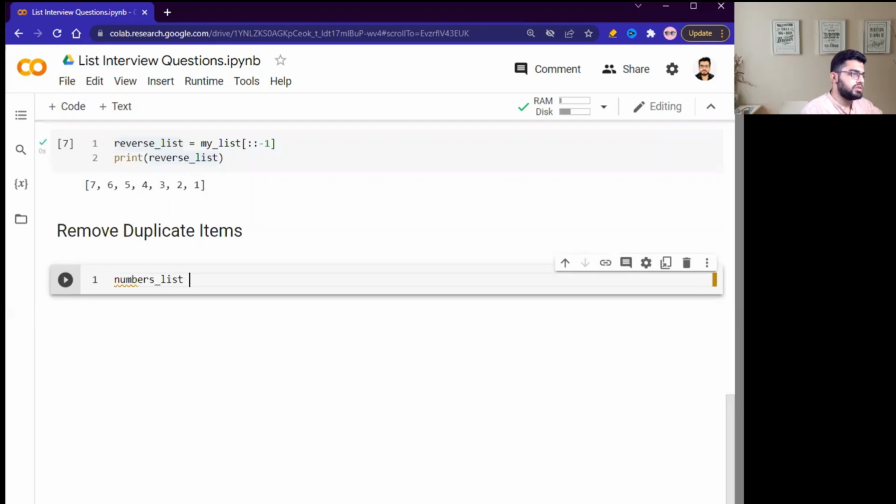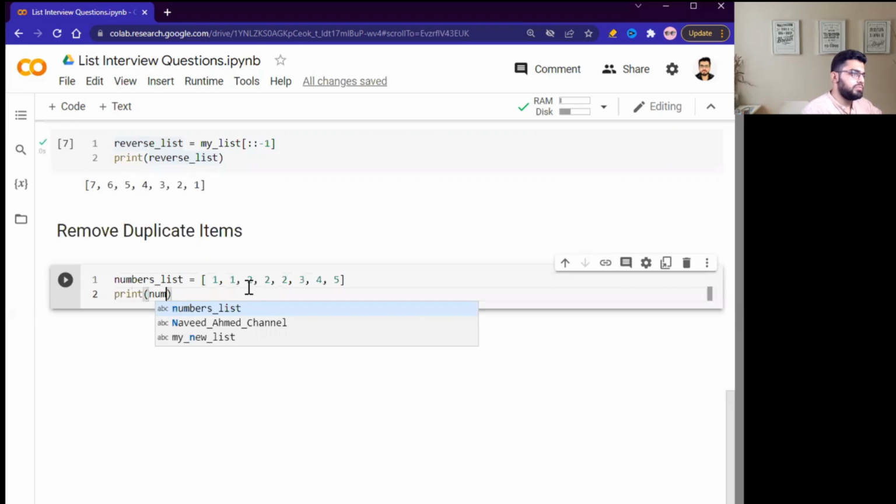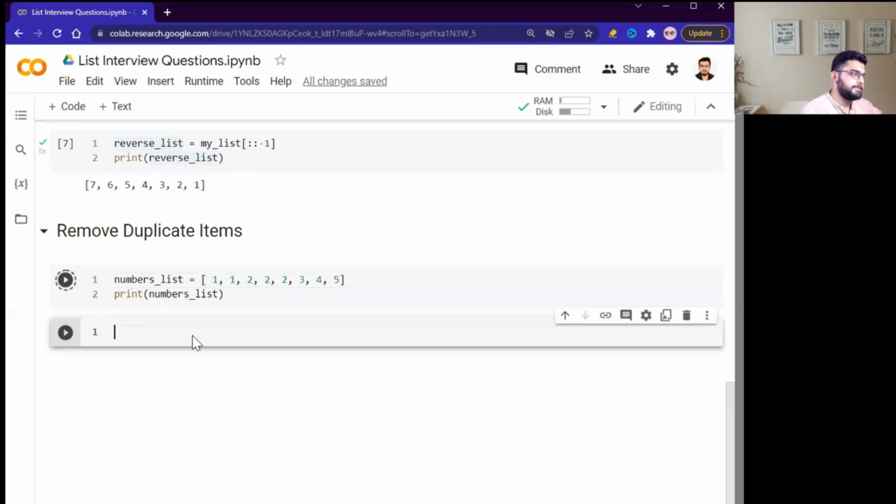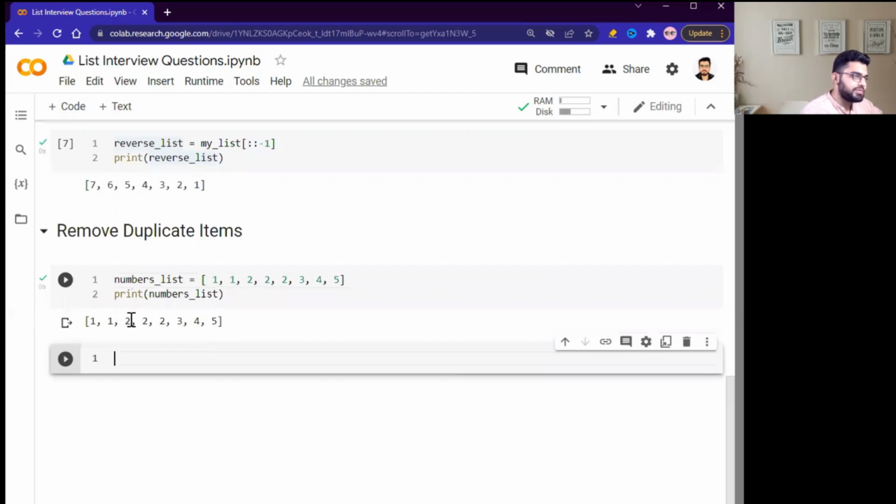So simply, number underscore list is 1 comma 1, 2 comma 2. Here you can see that we have the duplicate values, 2, 3, 4, 5. Print number list, shift enter. Okay, here you can see we have the duplicate values.